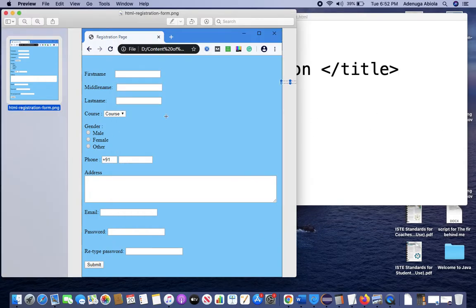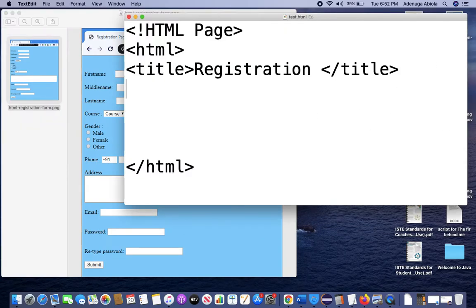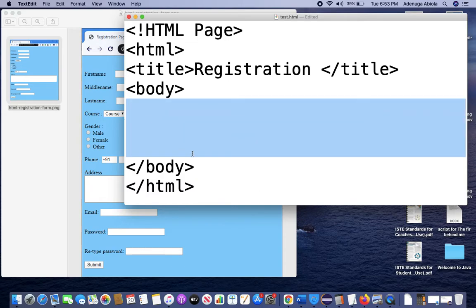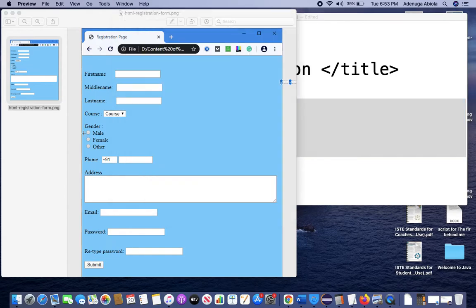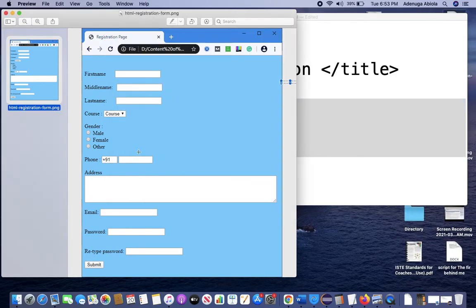Now, there's a little bit of styling going on with the background color. So I'm going to go ahead and just have my body tag, and I will put a closing of the body tag. Now, keep in mind the content inside, that is between the opening and the closing of the body tag, is whatever content that we want on the web page. So we'll be working with the paragraph tags or whatnot. But for this project, we're obviously not working with paragraphs, we're working with forms.